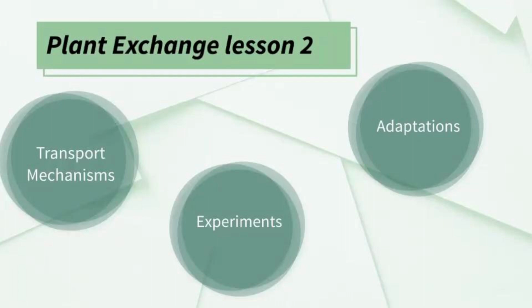So today's lesson is the second lesson on plant exchange, which is part of the bigger exchange module. My previous lesson introduced some of the concepts around plant exchange and some of the structures such as the xylem and the phloem. And in today's lesson we're going to talk a bit more about some of the transport mechanisms in plants, as well as some experiments that you need to know for your exams, and also some adaptations that plants have to allow better exchange in different environments. So let's get started straight away.